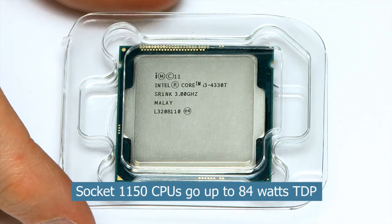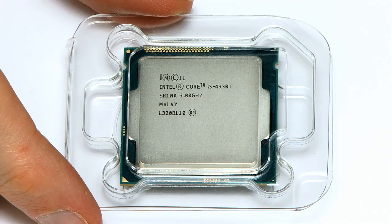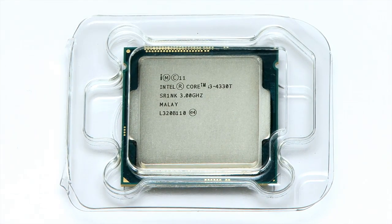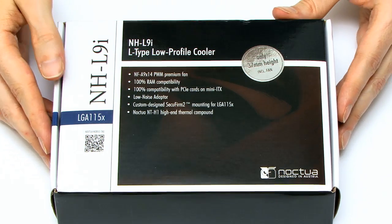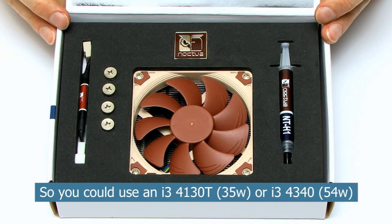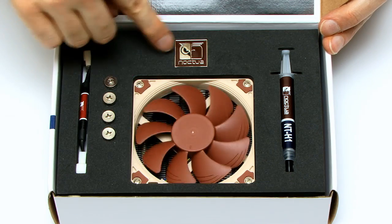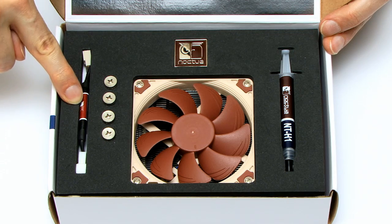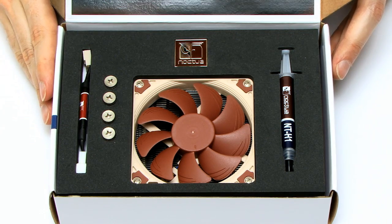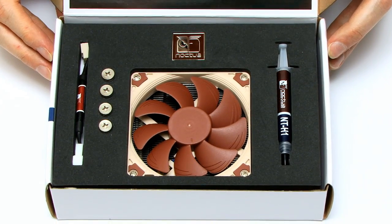This particular chip comes in tray format only — you can only buy it as a tray-based processor. You get it in plastic trays, no box, no stickers or instructions. It's really intended for original equipment manufacturers only, but you can get them online. You do have to buy your own cooler. The specific cooler I bought is this Noctua NH-L9i — quite an impressive box. Inside you've got the cooler itself with its 92mm fan on top, a badge, some thermal paste, and a low-noise adapter to slow it down if you want less noise.